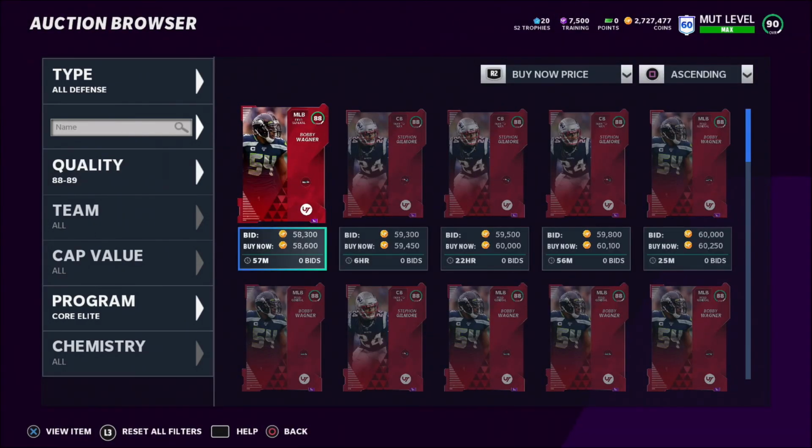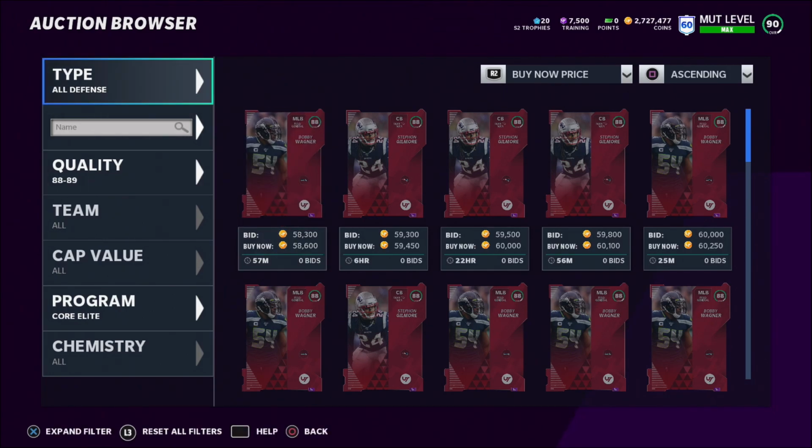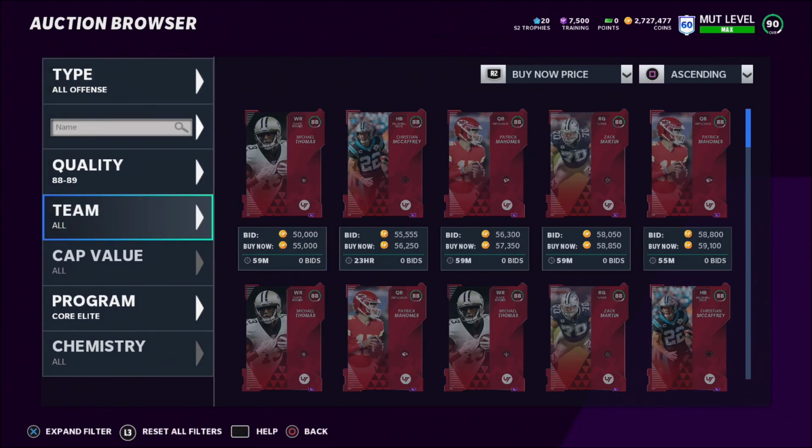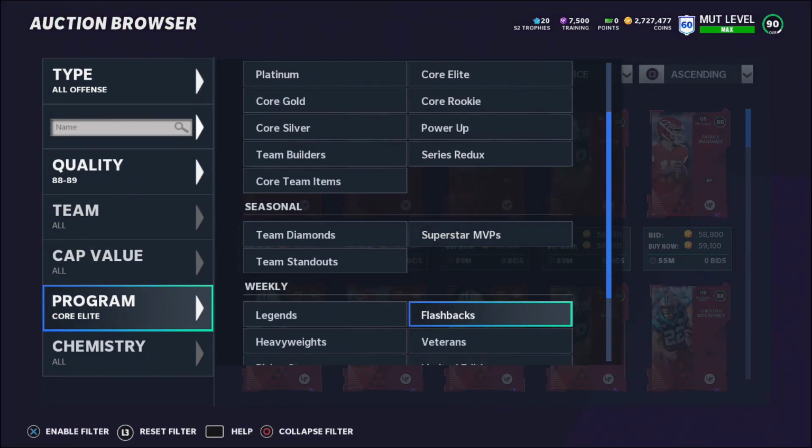Once again, two really good overalls to try to get for training. So 88 overalls quick sell for 2,500 training points. So 2,500 times 20 is about 50k. So if you want to get an 88 overall for 20 coins per training, you guys can try to find these for under 50k. It's going to be kind of hard. You guys can go buy all offense and all defense, and you guys can also check in the legends section, but it's definitely not impossible.